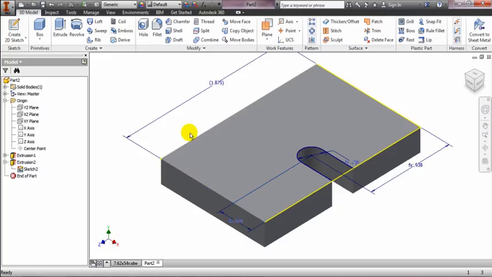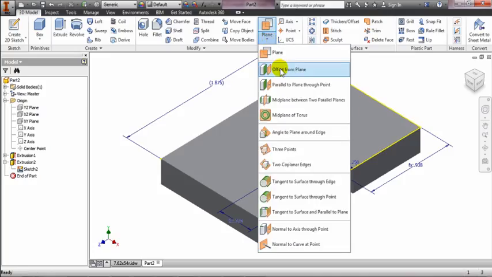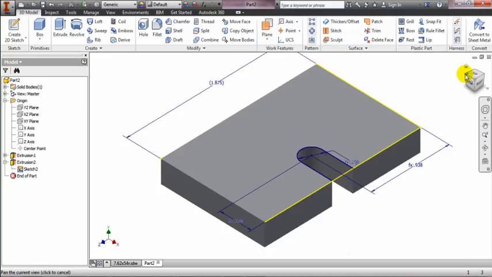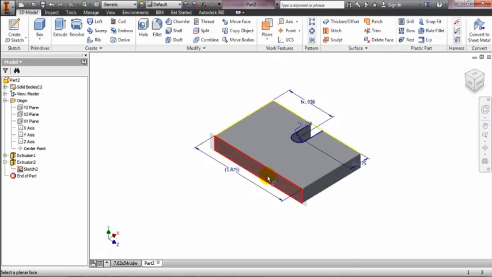What I want is a plane that comes in from this edge the same exact distance as this circle is. So I'm going to come up to my plane, and I'm going to go to Offset from Plane, and I'm going to click this corner of my cube, and I'm going to click this space right here. And what I'm going to do is click this dimension right here, but I want it to go in the negative direction. So I'm going to do negative D7. So now it's going negative 0.375, which is exactly what I want. I'm going to hit check.